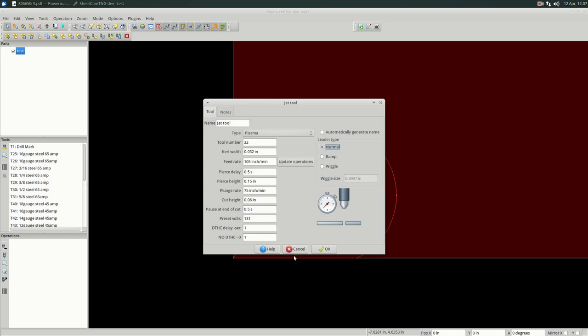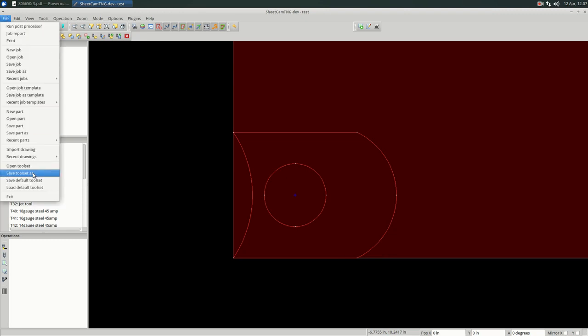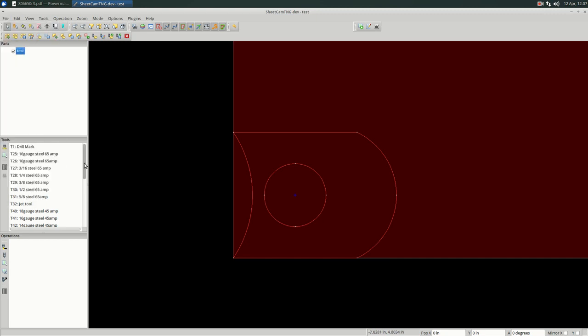And that is all there is to setting up a tool. Once you click OK, you're going to have a new tool listed. I do recommend that once you create new tools, you go to File, Save Tool Set As, and give it a name. Save it to a USB drive or somewhere. It's a lot of information to enter, only to find out later that because of a computer crash, or someone else's mistake, or importing a tool or something, you lost them all. It's nice to be able to go right back and get what you have already entered.